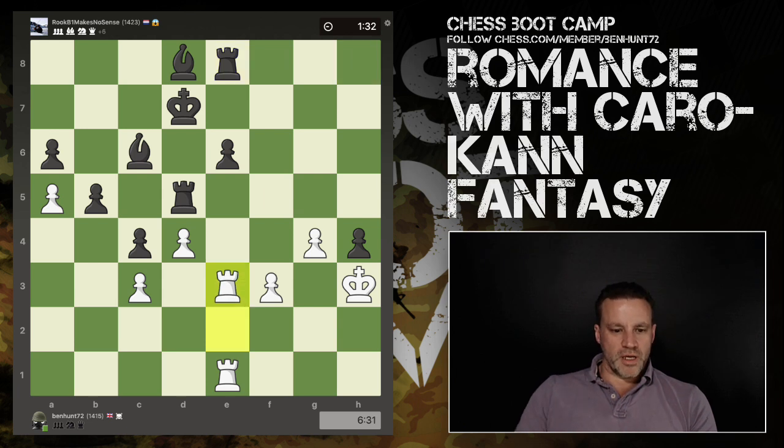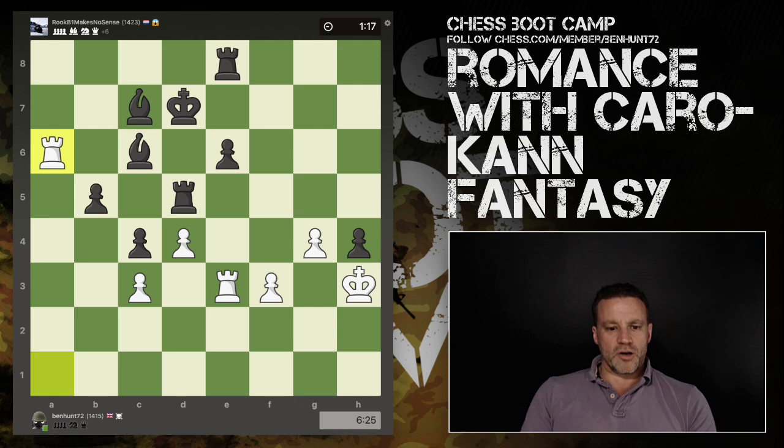Rook here at least defends this pawn. I mean, all I can hope now is with 1 minute 32 on the clock that my opponent runs out of time. Okay, bishop takes a pawn. Attack the bishop. Bishop moves. Let's get a pawn. Hooray, compensation.